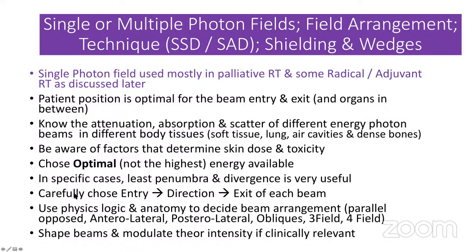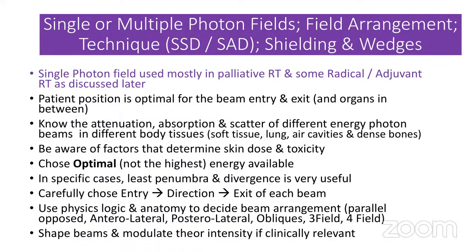Then the entry and exit of each beam, and that decides the direction within the body. That again, mostly it is set standard, and you have not really put a thought as to why in this particular location, in the 3D CRT, we choose a combination of left anterior oblique and right anterior oblique, or a 4-field box, or a 4-field, but it is not like a box, it's like a diamond shape, left anterior oblique, right anterior oblique, left posterior oblique, right posterior oblique, or it is an anterolateral field, or it is bitangential field.